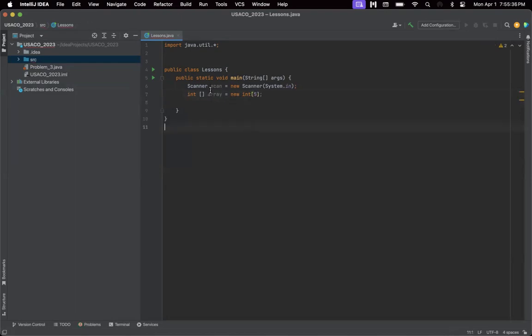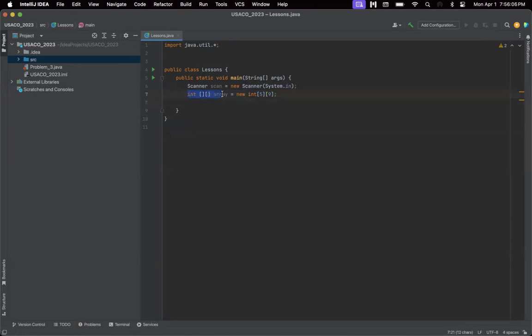And if you want to make a two-dimensional array, you just add another set of brackets, add another set of brackets here as well, and put whatever the other dimension is, let's say a length of 9, and so on and so forth. You can do this for 3, 4, 5, 6, however many dimensions you need. Normally, you're only going to need 1 or 2, but just know that it's possible.